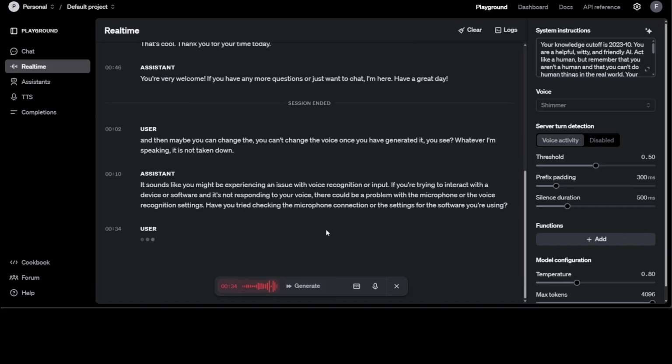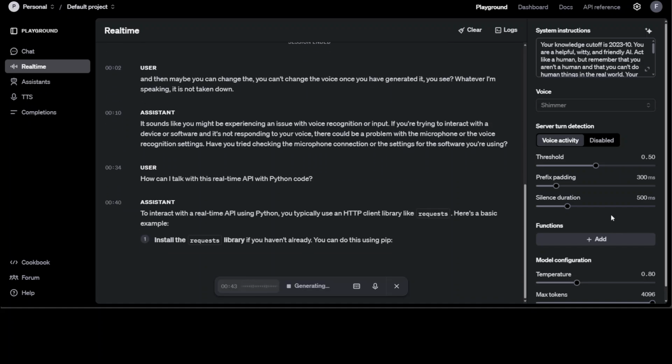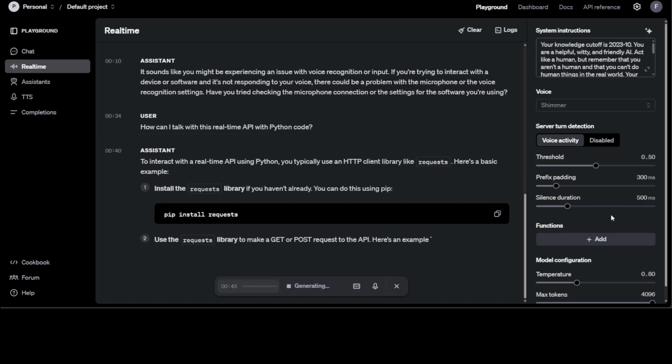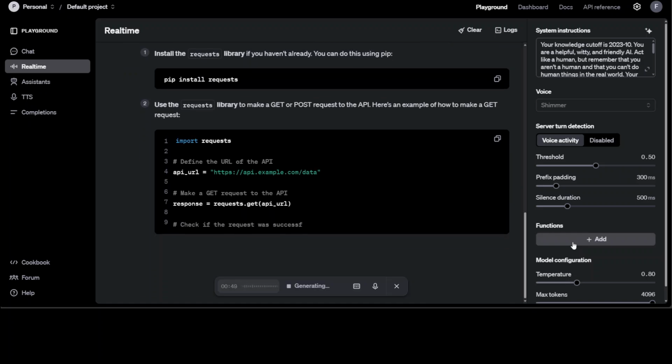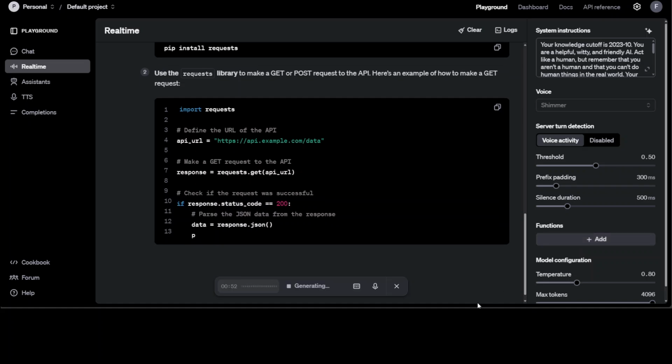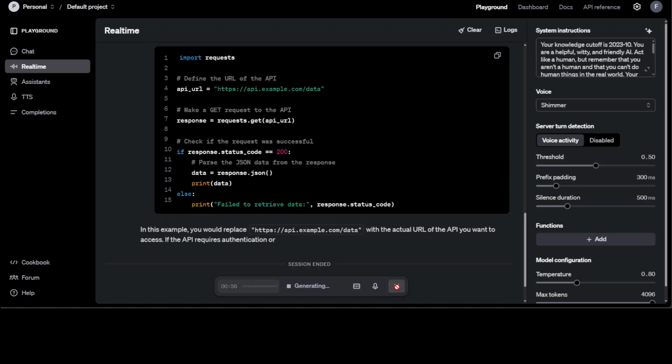How can I talk with this real-time API with Python code? To interact with a real-time API using Python, you typically use an HTTP client library like requests. Here's a basic example. 1. Install the requests library if you haven't already. You can do this using pip.